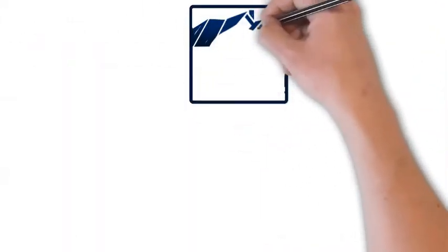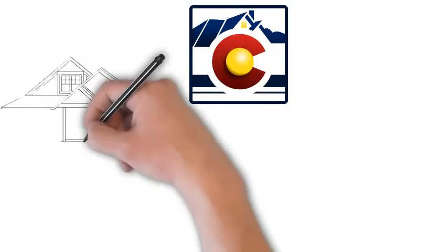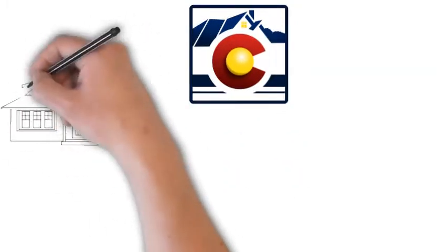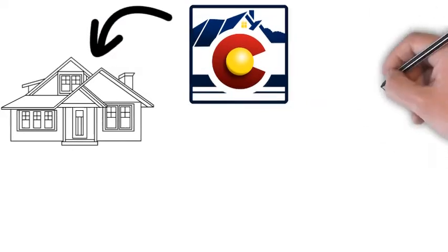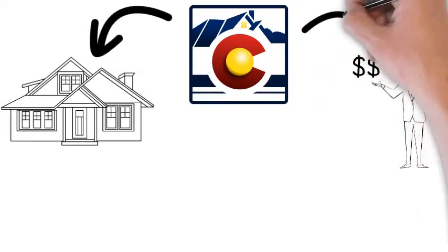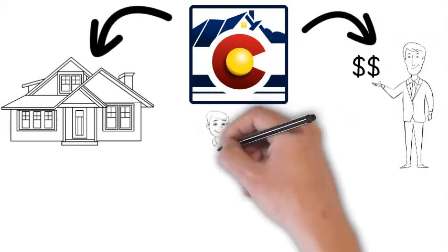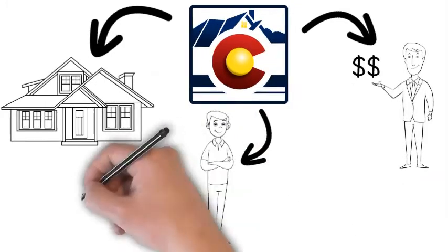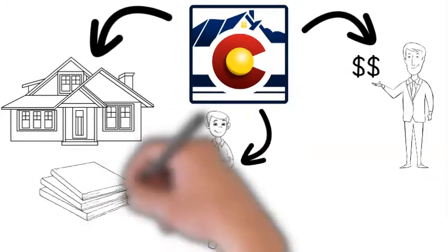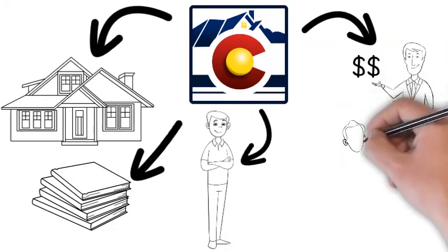So what should you look for when choosing a contractor? It's pretty simple. You want someone who's trained to look for all the damage. Someone who works in partnership with your insurance company and works within the insurance pricing guidelines, not their own. You need someone who helps you, the property owner, get all the components that you're paying your insurance agency to cover, with the only cost to you, the homeowner, being the deductible. You need someone to take the burden off you and handle all the paperwork and dealings with your insurance agency and communicate to you clearly.